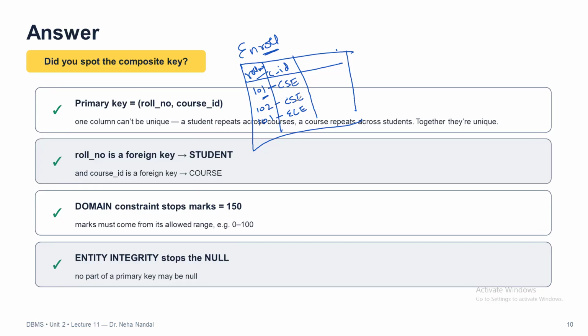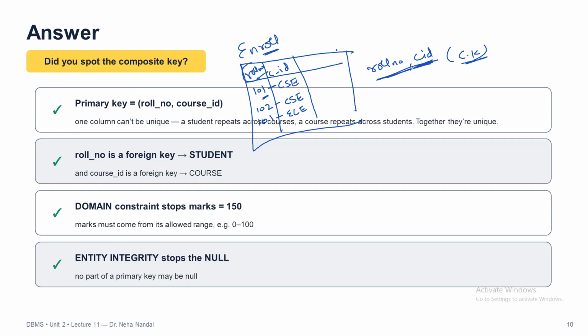Now see, in this column, CSC is appearing two times, and in this column also 101 is appearing two times. So roll number cannot be unique alone, and course ID cannot be unique alone. So what we have to do? We have to take roll number and course ID together and make them a primary key. That is called a composite key.